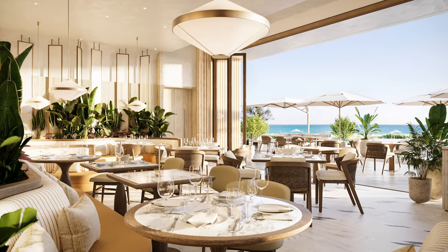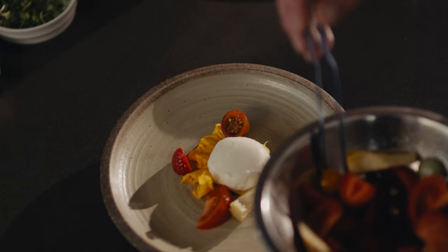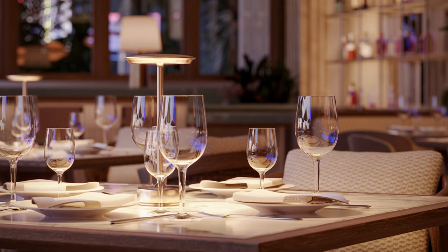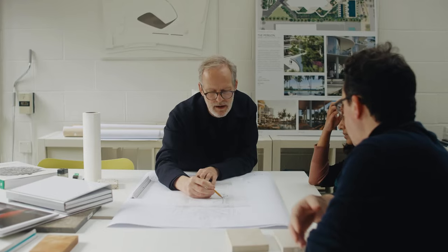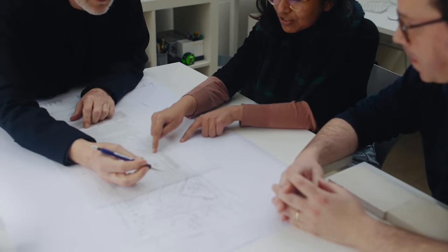We have a standalone building where our restaurant and speakeasy will be. Michelin star chef Sean Hergott will curate the food and beverage menu. We'll have lunch and dinner available in the restaurant, food and beverage service all over the common areas, room service to the private homes, and food and beverage service on the beach. If anybody knows what resort living truly is, it's these developers, because they have the background in developing and delivering some of the best hotels all over the world. We're also on the sand, and beach service will be included as well. It's going to truly feel like a condominium, but in a hotel. But there won't be a hotel component. Exactly. And that's something that I think a lot of people really want.